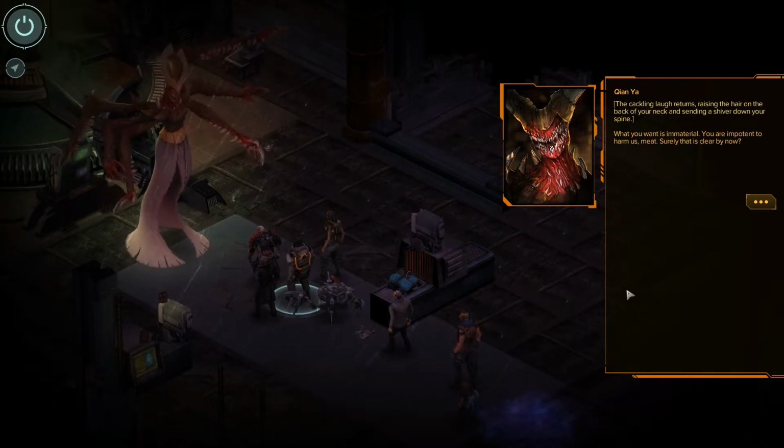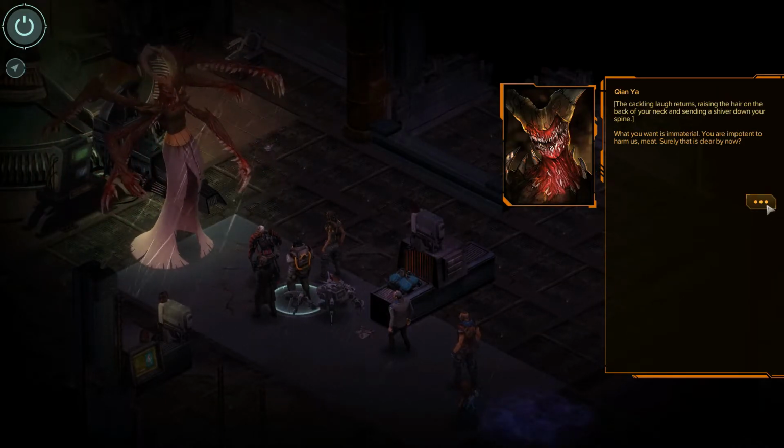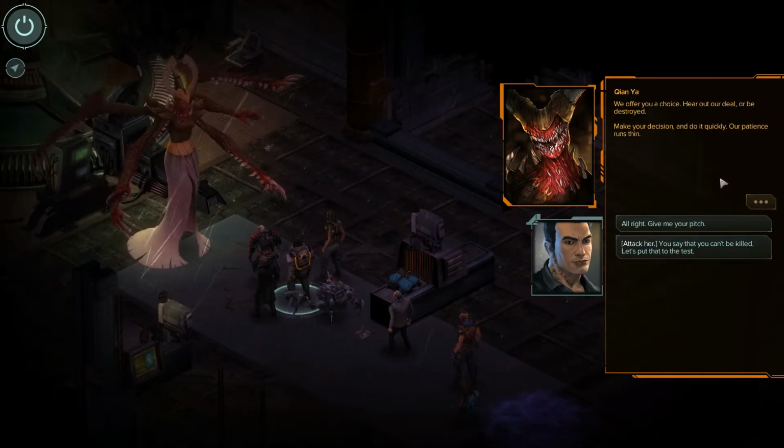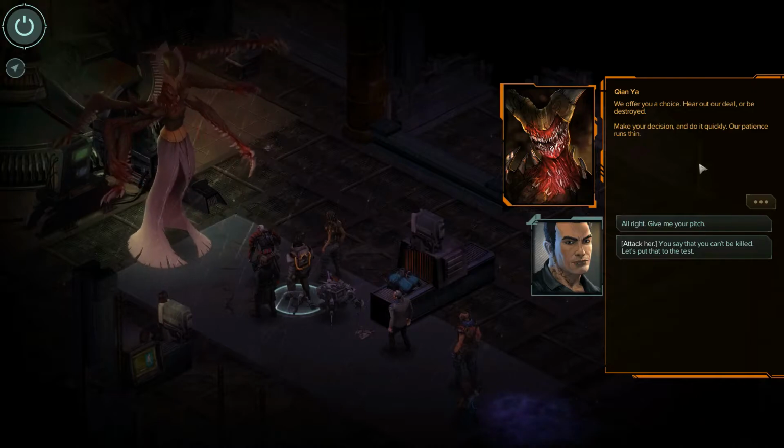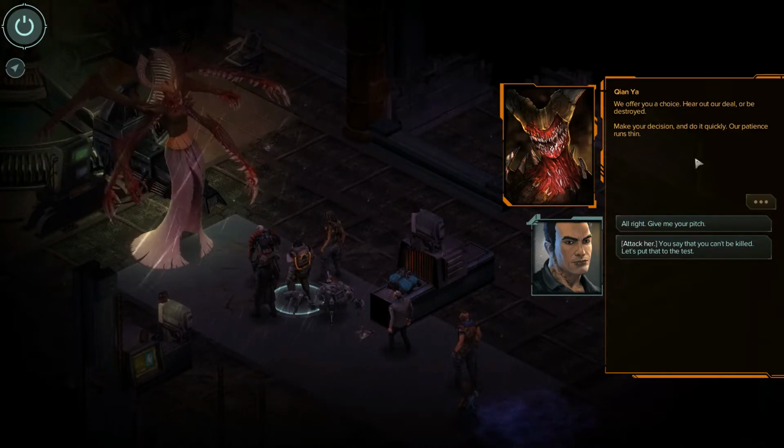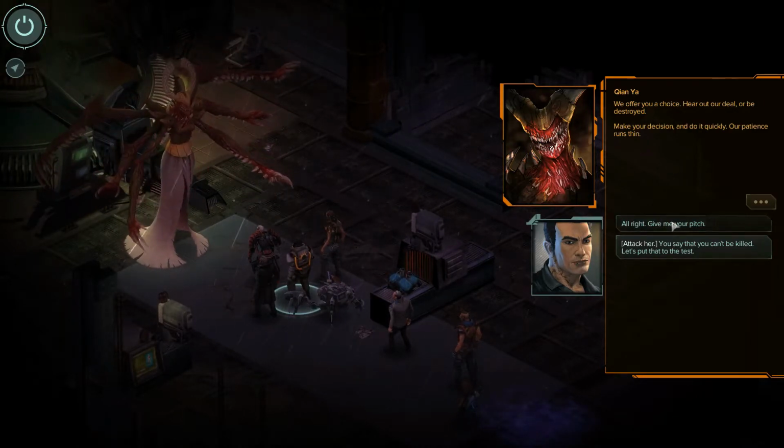What you want is immaterial. You are impotent to harm us, meat. Surely that is clear by now. We offer you a choice. Hear our deal or be destroyed. Make your decision and do it quickly. Our patience runs thin. Alright, give me your pitch.